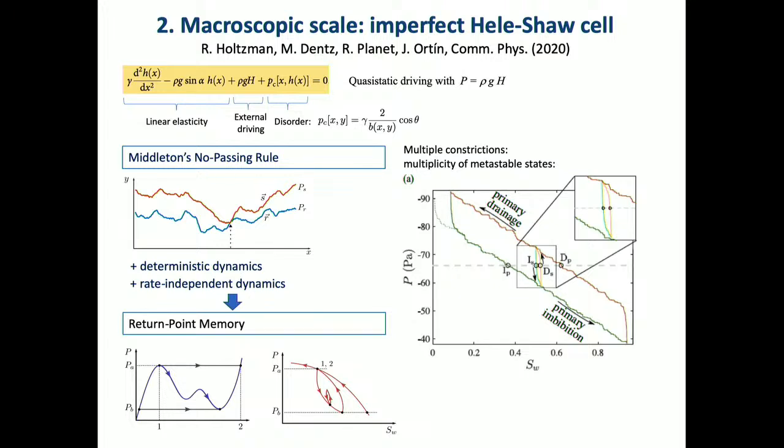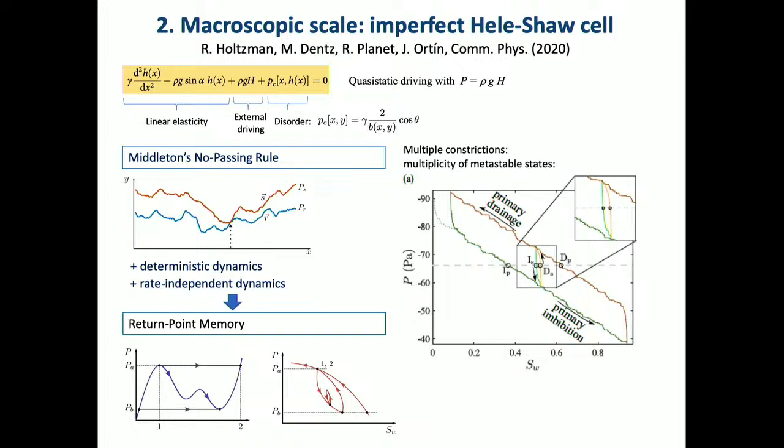The first thing is that the system must obey what is called Alan Middleton's no passing rule. So one front that is behind another, and it's driven by a pressure PR, which keeps always smaller than PS, will never overtake this other front S. So R will never overtake S, provided that PR is always smaller than PS. This you can check with your dynamics, and it turns out that this is true for our system. You can prove it because of the different terms here, the curvatures, etc. You can check that the dynamics obey that. This is Middleton's no passing rule. It was derived for charge density waves long time ago.